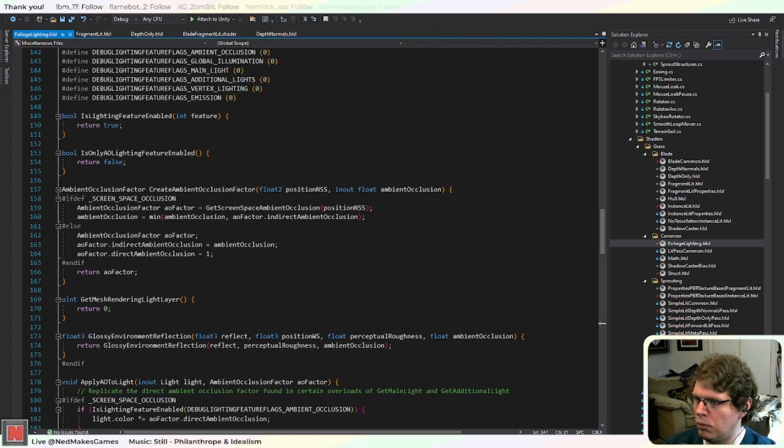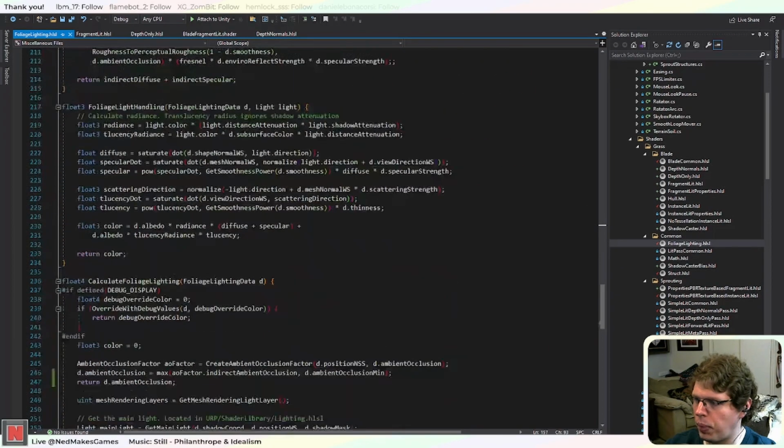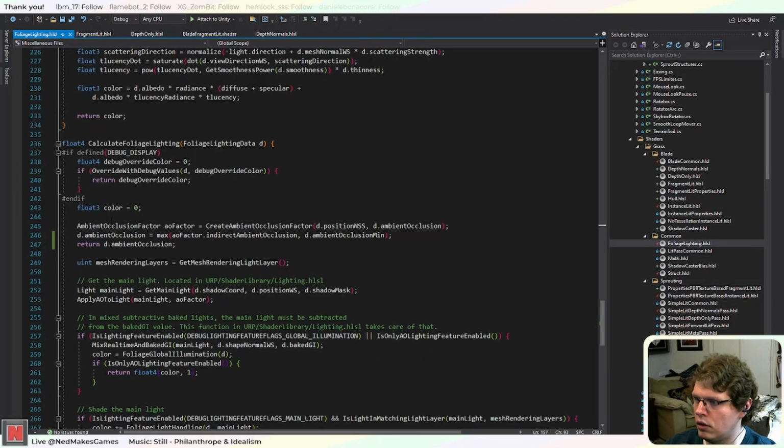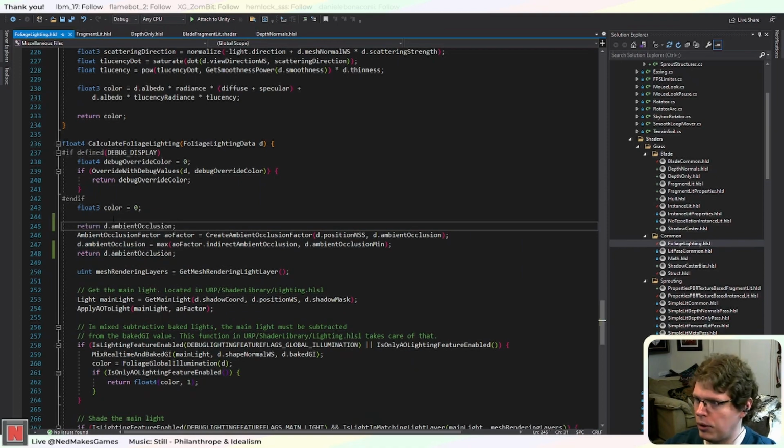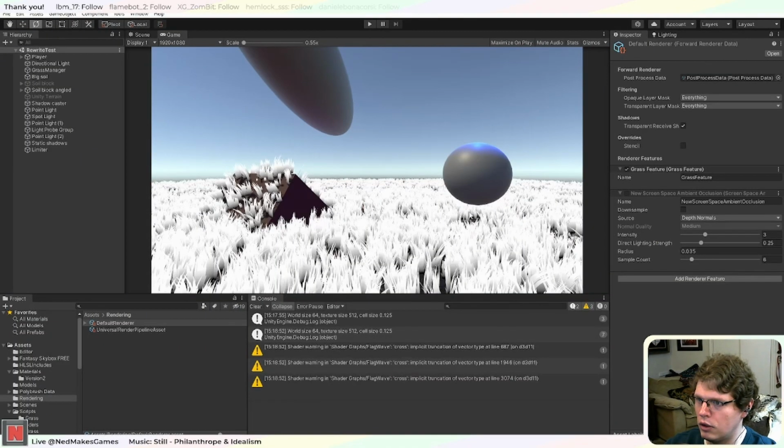Okay, so I'm setting this to the minimum of the ambient occlusion from the texture and then the ambient occlusion factor. So that means it should only darken. So why does it get brighter? Let me just return ambient occlusion before the screen space takes it. Okay, yeah, so it is the screen space that's messing it up.